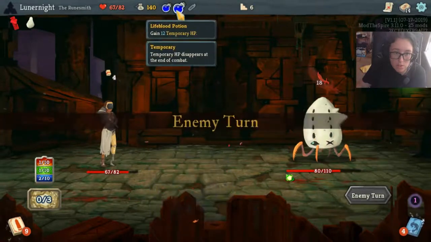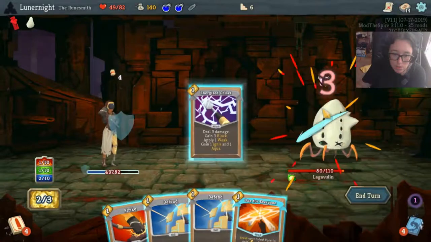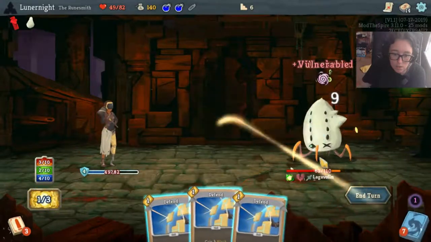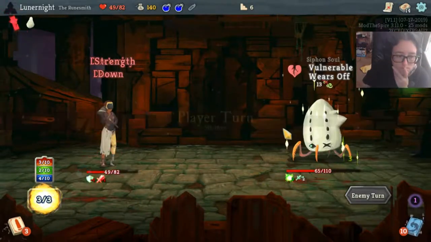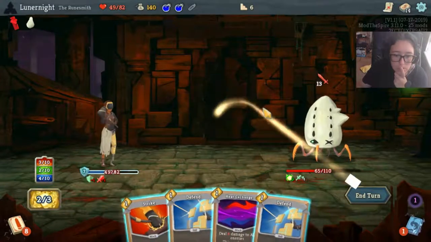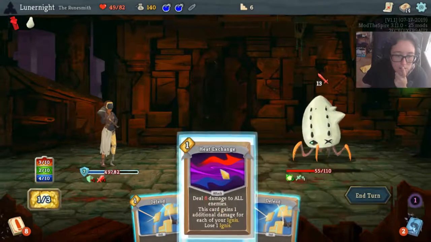Oof, this is gonna hurt. Should have gained temporary HP. Oh well. Okay. Fortify, strike. I've got 3 Ignis, let's do this.